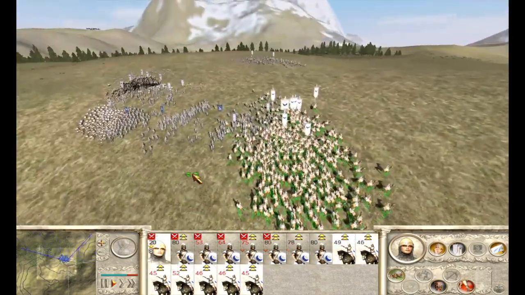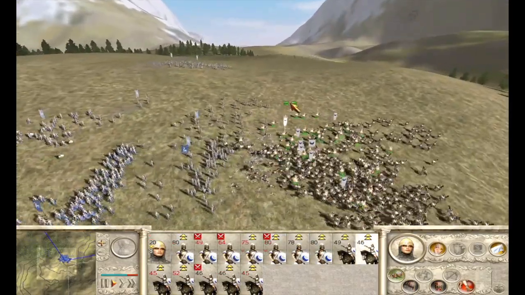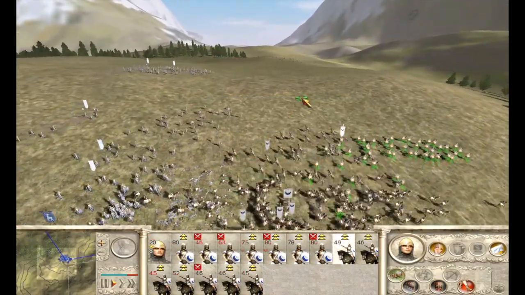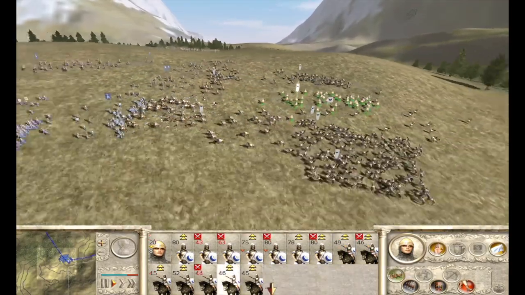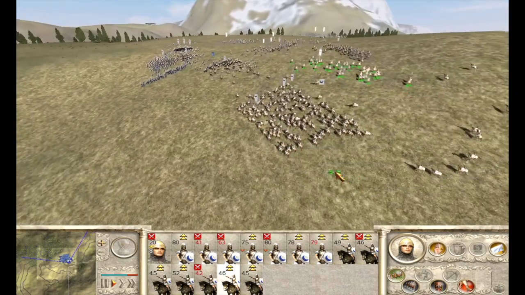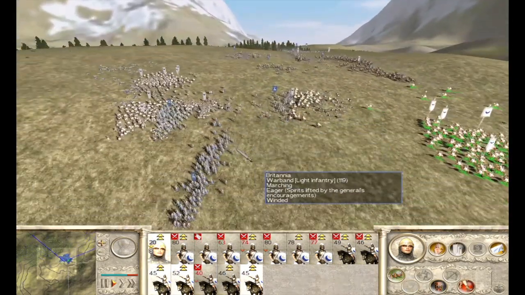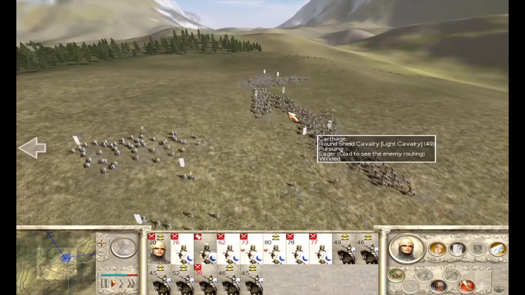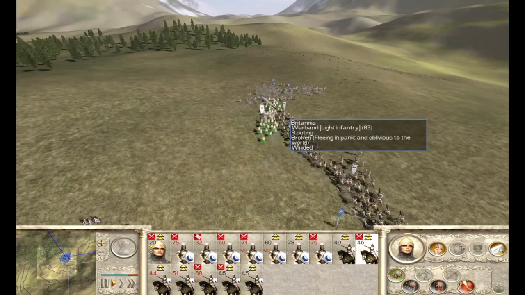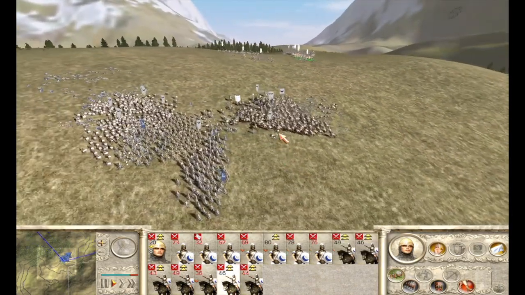Alright, let's pull my cav back and get a new charge coming in here. My infantry did a good job. Why don't we take some cavalry units? Make sure we're chasing down the routers here. Oh, some cav got caught against the swords there. Yeah, we need cav chasing down those routers. Take them out. Yeah, there we go.